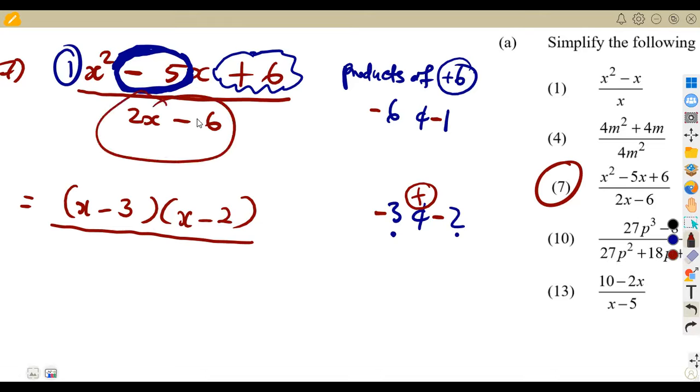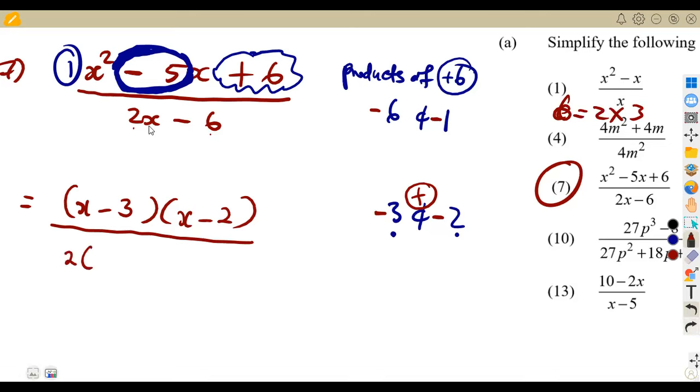On the denominator, we've got a binomial, 2 terms. So you're just going to factor out 2 because 2 is common there. We do not have x squared, so it's just going to be 2, which is common here. Remember, it's a linear expression that we are talking about, and 2 is common. We've got 2 in 2. We also have 2 in 6. Remember, 6 is the same as 2 times 3. So in 6, there is a 2. That's why we are saying 2 is the highest common factor.